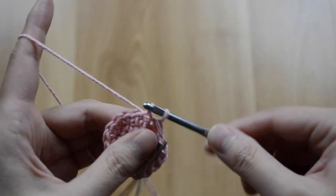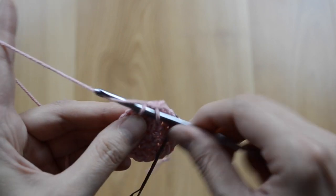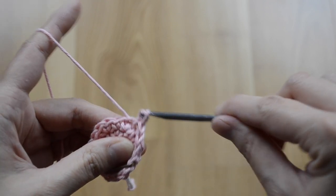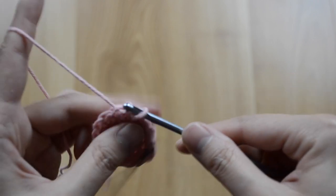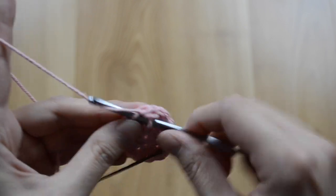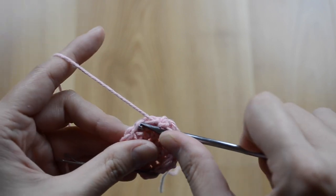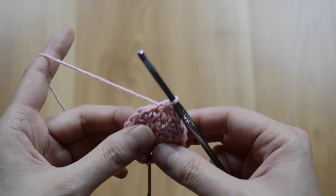So that's 1, and that's 2. Okay. That's 3. That's 4, 5, 6, and 7. Okay, so now I'm going to repeat the pattern again.